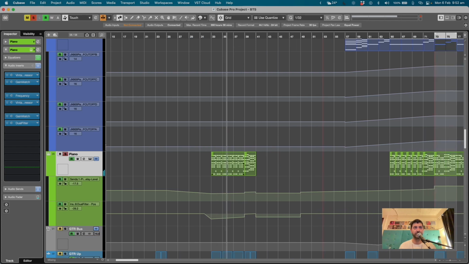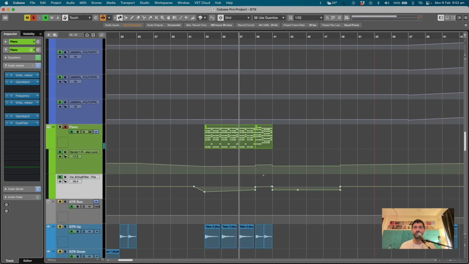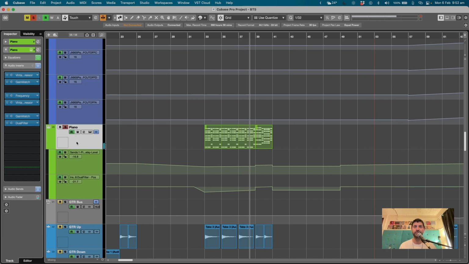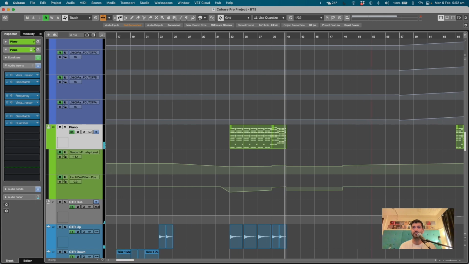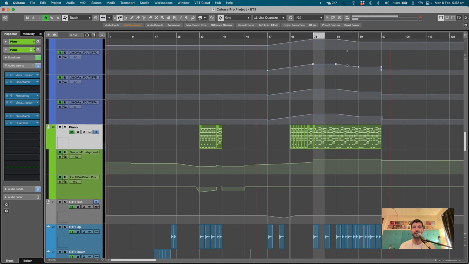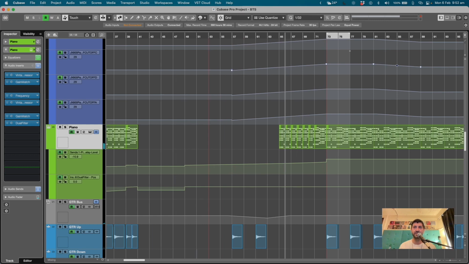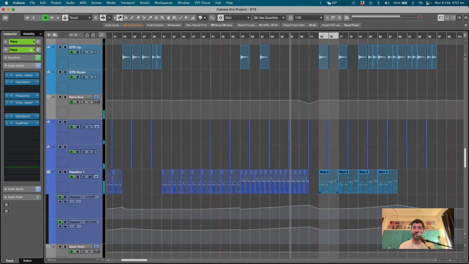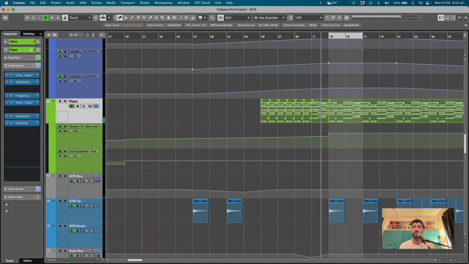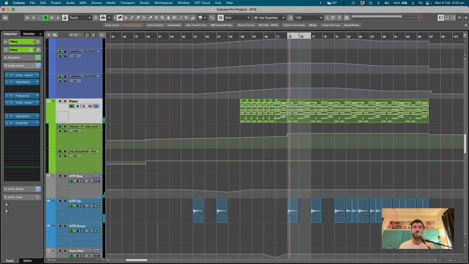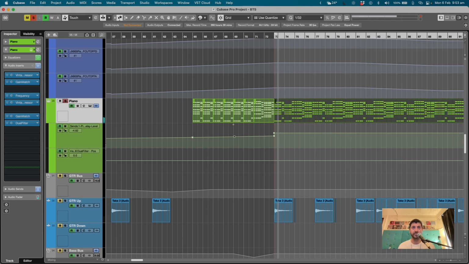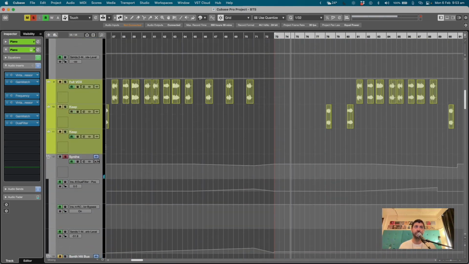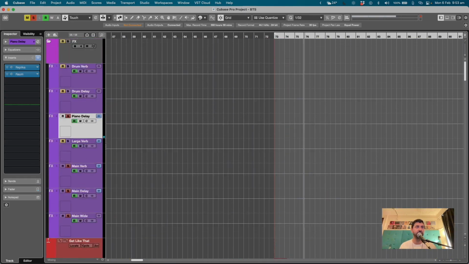Now the automation on the piano is a filter and a send. So it sends to a dotted delay, which is really important. Opens up for a second there, then backs off, comes back in. So it never actually plays the full progression until it drops right at the end, which changes with the bass. And this here is the send for the dotted delay, which is crucial to the feeling of it.